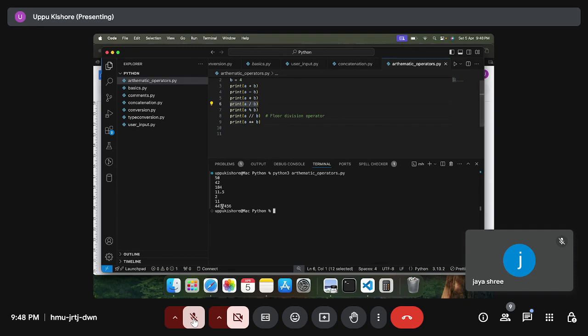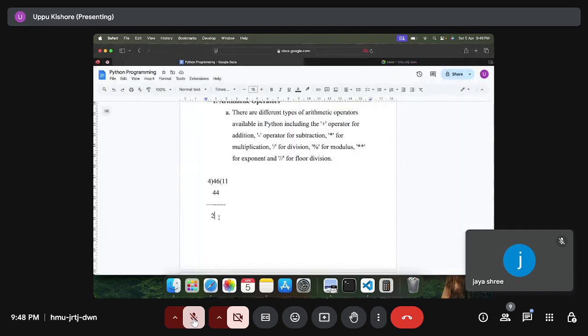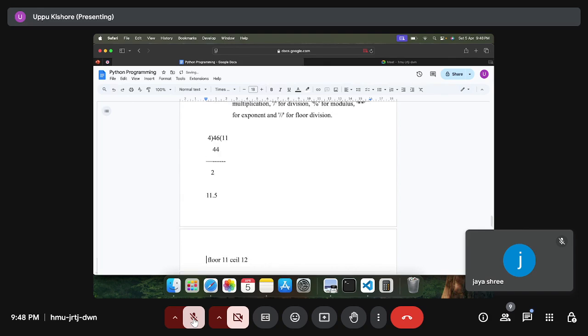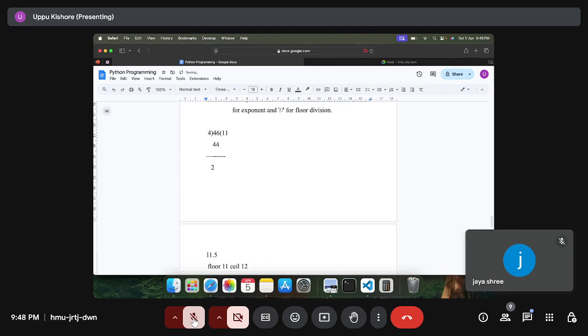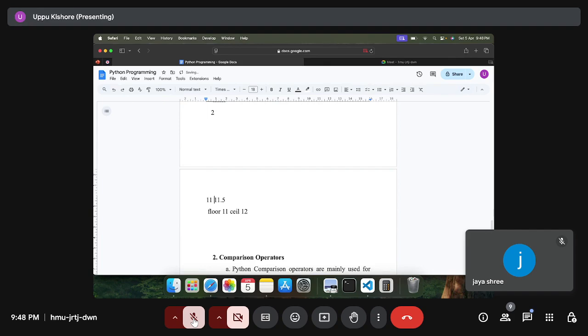Floor means, for 11.5 the floor will be 11 and the ceil will be 12, because first we get 11, then 11.5, then 12, right?